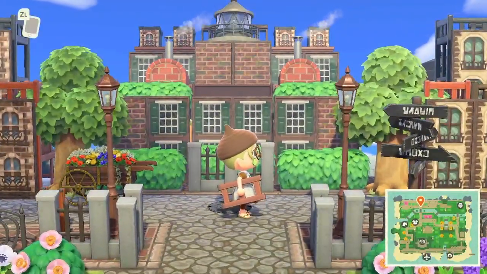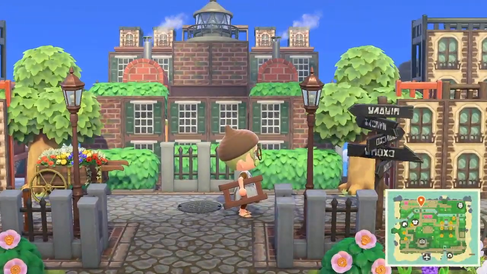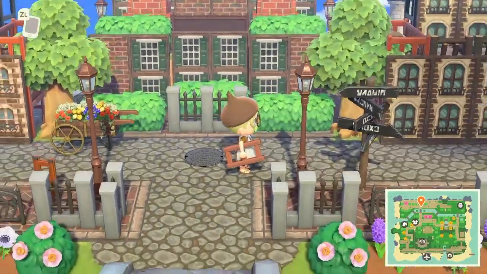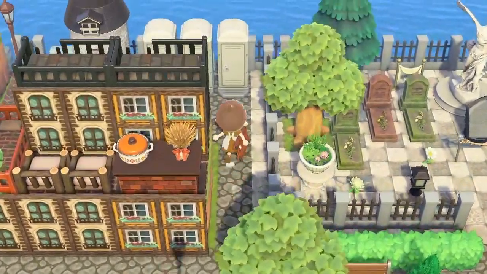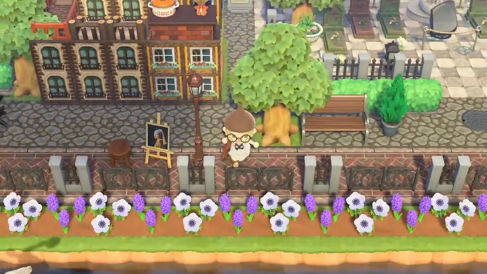Okay, and we go down here. Ooh, what is this? Some sort of factory, maybe? Oh, that's so cool. Look at those record boxes. Clever. Just everything is amazing. We got some art and some public toilets back here, as well as a graveyard.